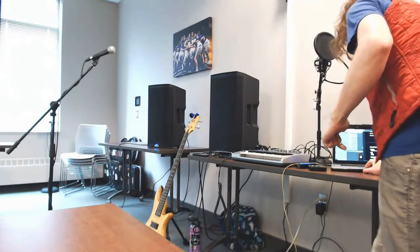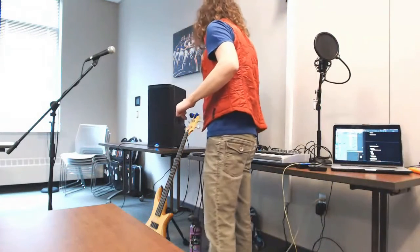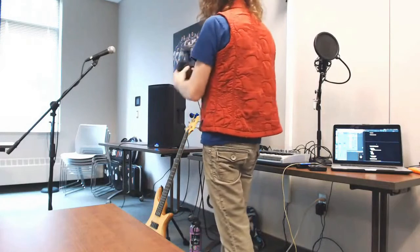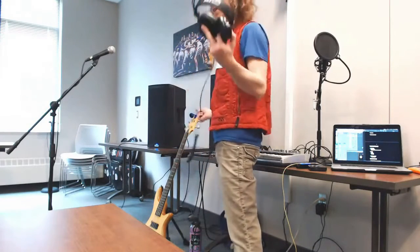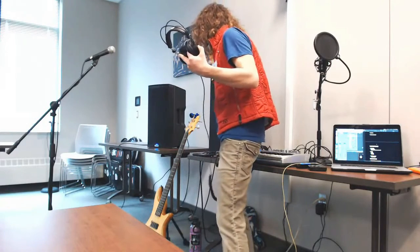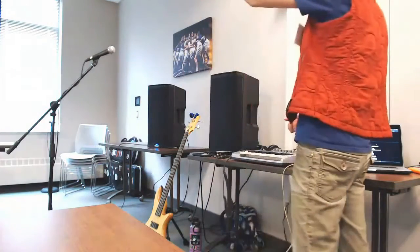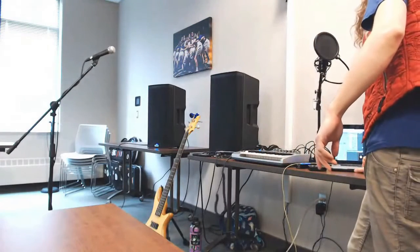Speakers. I made most of it on headphones. I'm sure you all know headphones. Eventually I got bigger speakers, and I have even better speakers at home I didn't bring, but pretty much any speaker will work. I use laptop speakers too, computer speakers. You can do that, anything at all.